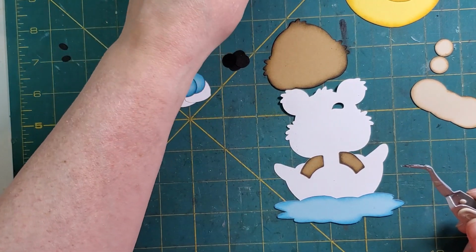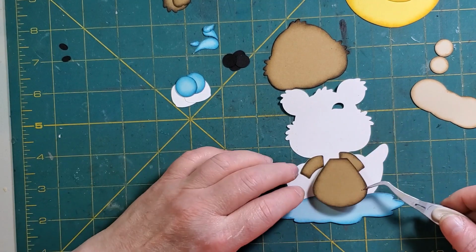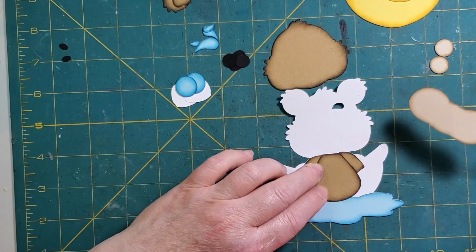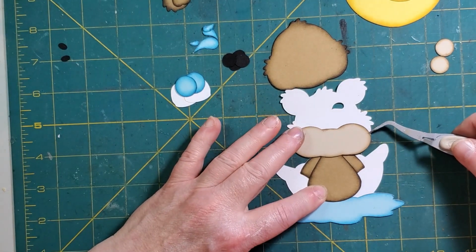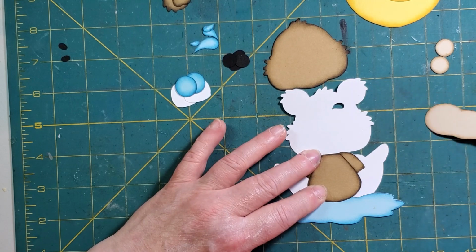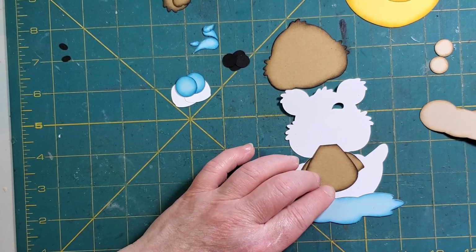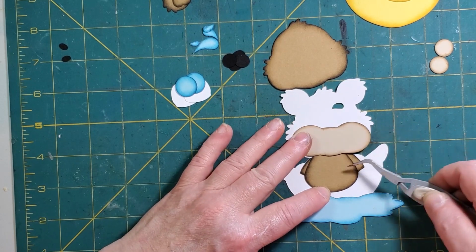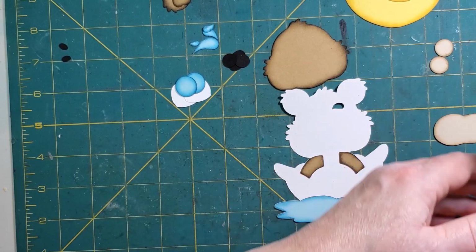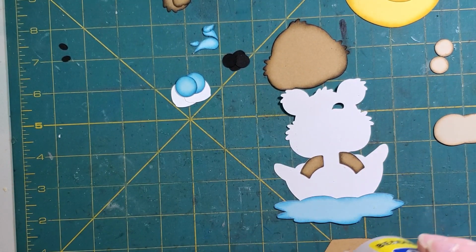Next thing we're going to do is put his body on, and again you want to make sure it's going to be covered by the head, or in this case that bottom cheek piece. But you don't want it up too far, because you're losing what's supposed to be the visual of the neck, that imaginary neck that's built into the piece.